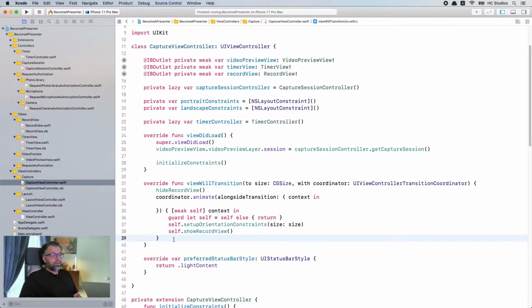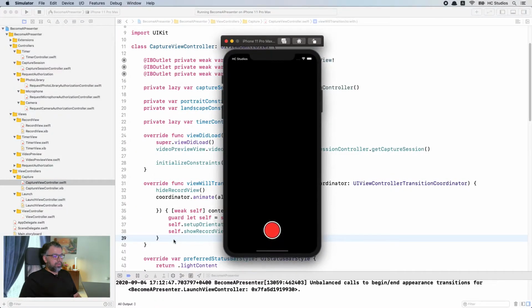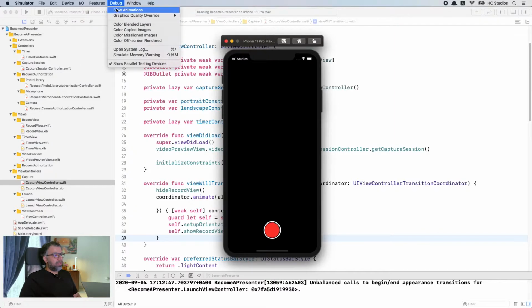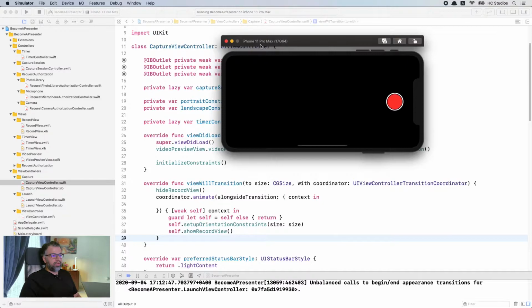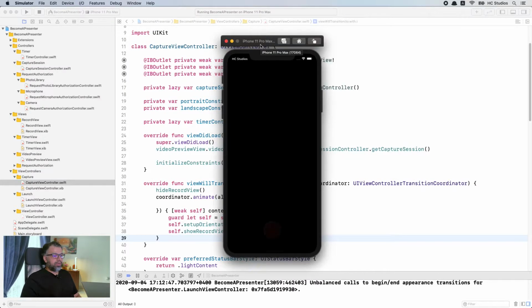So now when we run our application, we are going to test this piece of code that we have written. And again, make sure while the simulator is selected, we can have the slow animations. But first, let's try out with the normal effect of what we mean. That's exactly what we desire. We want the record view to disappear and appear from its right place. See, that's what I mean.